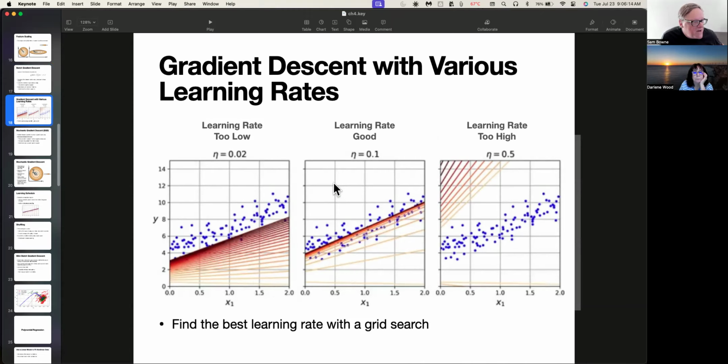Here's a good learning rate. This eta is the step where you take steps, and after a reasonable number of steps, you converge. And here's the learning rate too high, where you just get worse and worse with time instead of better. And so one thing you do when you don't know any better is you just try grid search. You just try various values of the learning rate and see which one produces the best answer.